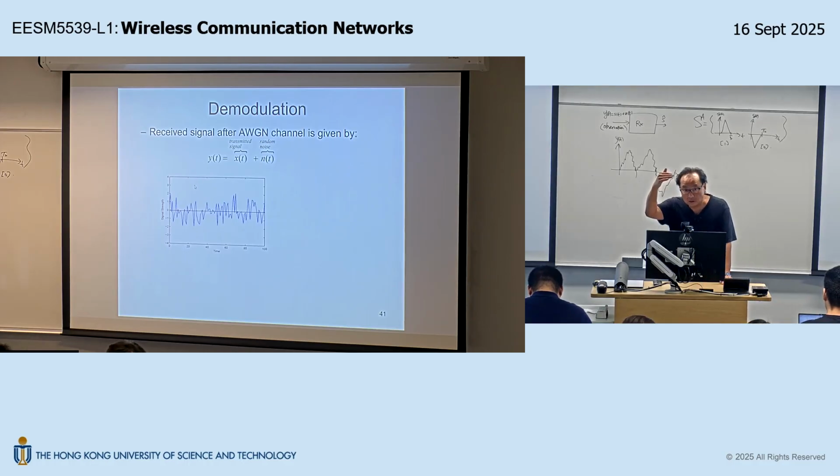But let's say the signal-to-noise ratio is not that high now. The signal-to-noise ratio becomes moderate. And then this is your observation. Now with this observation, again, imagine yourself as a receiver. Can you easily guess what could have been transmitted? Probably not, right? Not that easy.